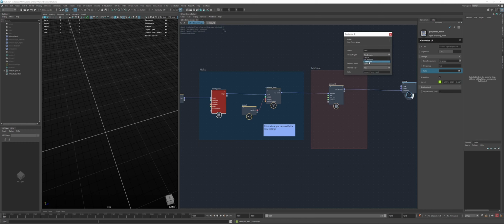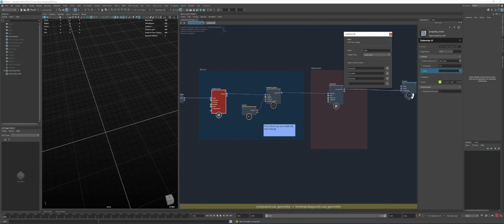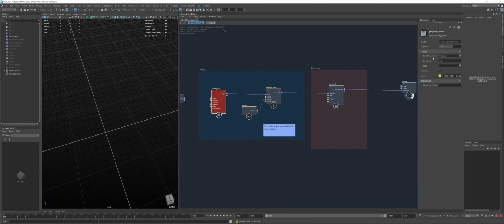And you also have this option here, combo box. And the difference between the combo box on the float type is that this is just text. So for example, I can say position, I'm gonna add another one, normals, and this is gonna be more helpful when, for example, you change properties or something like that. This is just a text menu, basically. It doesn't affect anything. And remember also, it's the same thing here. So if you want to see this last entry, we need to add an empty entry here. Now we're going to see this guy. It's going to be just a menu.